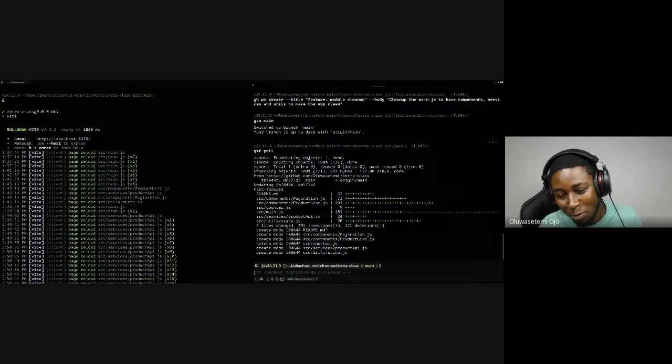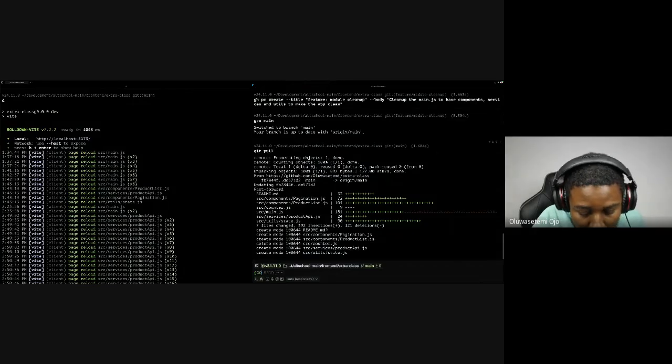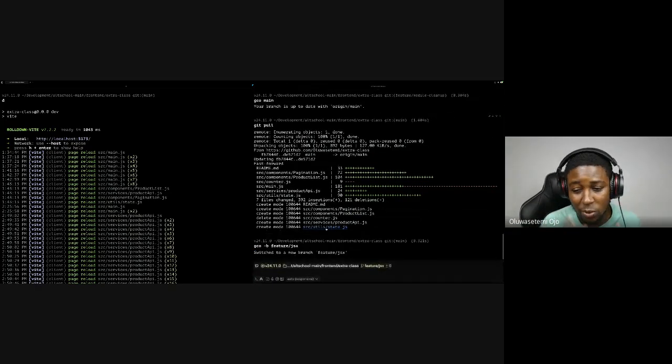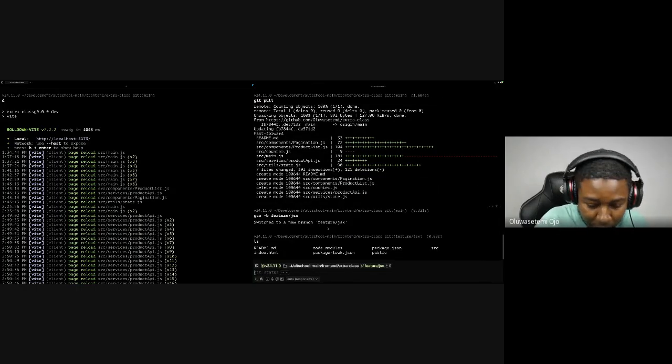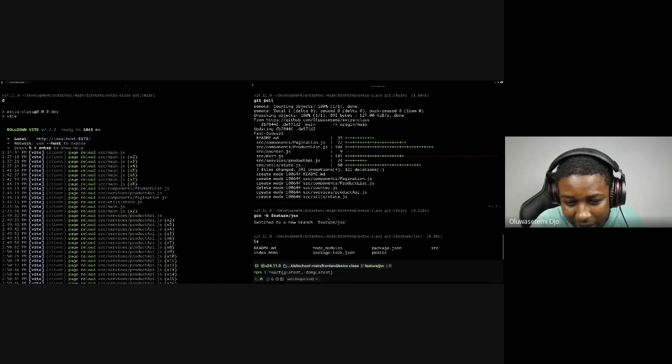I didn't want to do this work, but because Victoria is curious, we can create a branch and call it feature JSX. So this takes whatever we have in the main and creates a branch called feature JSX. And I think the next step would have just been to do what? NPM. Let me see, are we using NPM or what are we using? Let's do ls to see. We're using NPM, so we can just do npm install react and react latest.